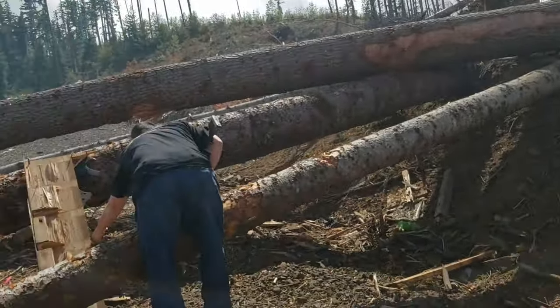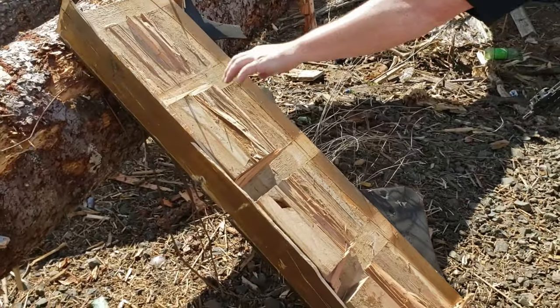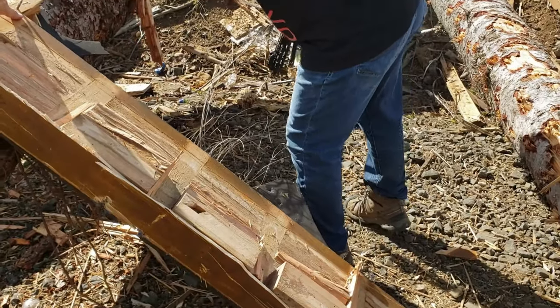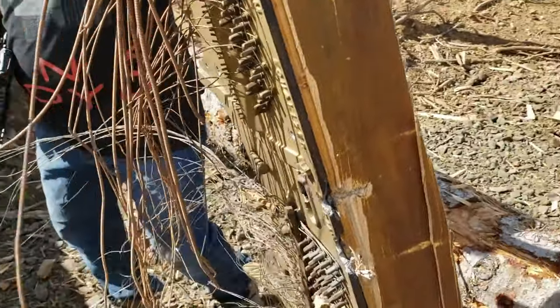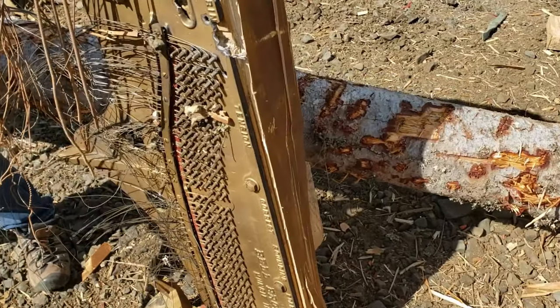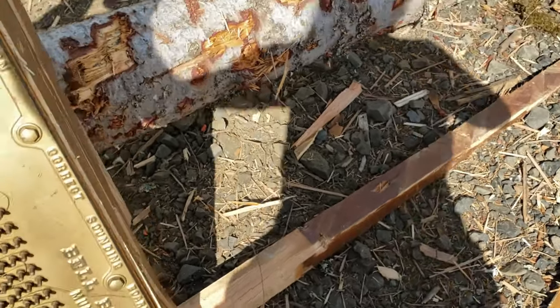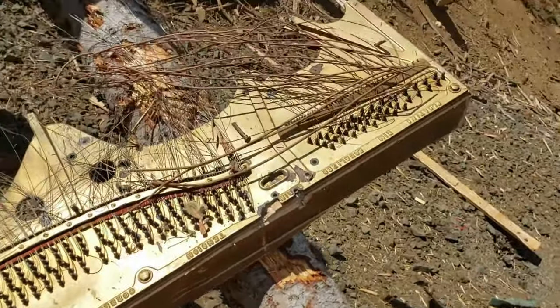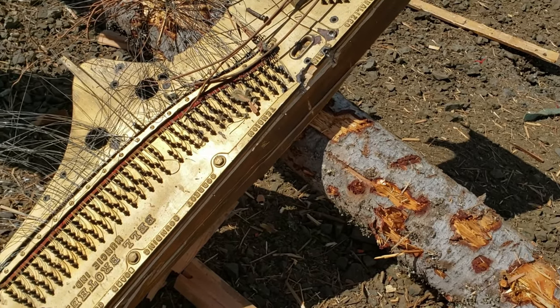Go, Joel. There it is. That's the biggest piece. It went straight back. That is cool. Let's just let that fall. All that remains. I got tossed about 10-15 feet.